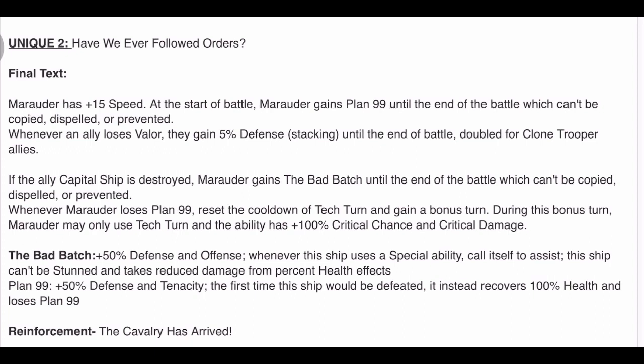If the ally capital ship is destroyed, which is funny because when the Endurance came out, that wasn't a thing. But now with Radis and Profundity and the Executor, that is a thing nowadays. So anyways, Marauder gains the Bad Batch until the end of the battle, which can't be copied, dispelled, or prevented. Whenever Marauder loses Plan 99, reset the cooldown of Tech Turn and gain a bonus turn. During this bonus turn, Marauder may only use Tech Turn, and the ability has 100% critical chance and critical damage.